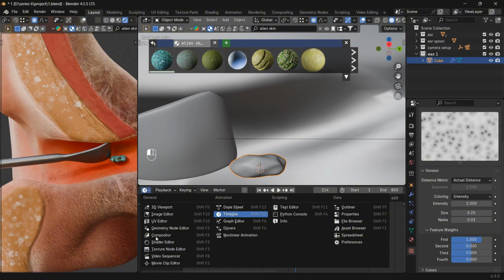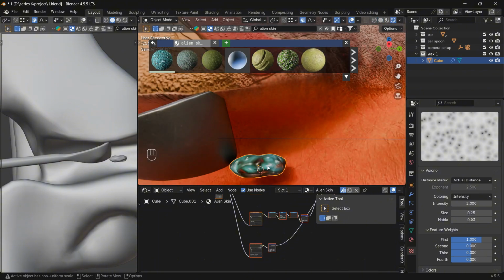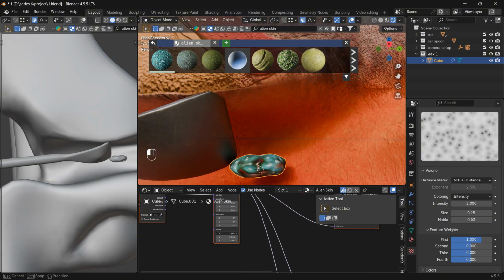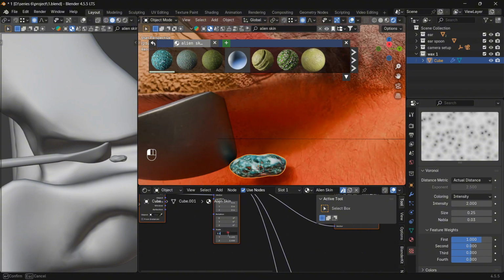Go to the shader editor. Okay, I can simply disable the render view over here and enable the render view at this window like this, so I can see the proper view. Now the first thing I will do is increase the value of this one to 0.5. Sorry, I'm decreasing. Let's see. Yeah, maybe 4 will work fine.